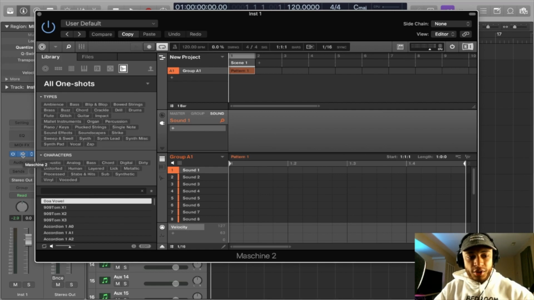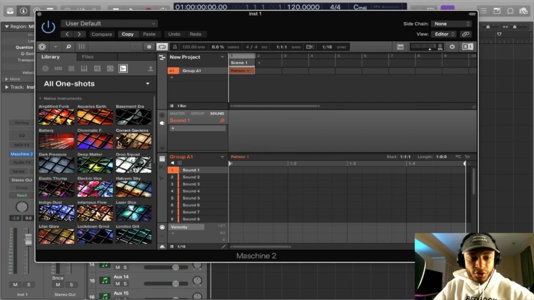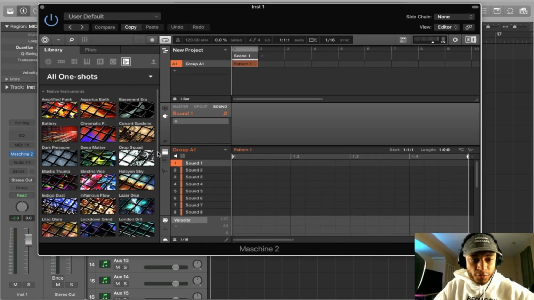So the first thing you would do is of course find different drum sounds that you want to use. You either can click browse on your Maschine controller, or of course you can look through your different kits right here on the screen. So actually I'll do it this way just because this is what you can actually see.